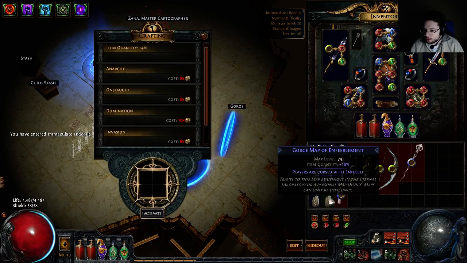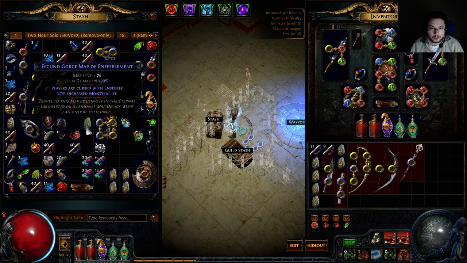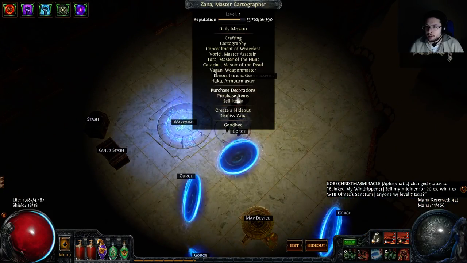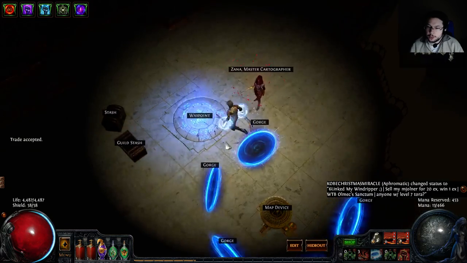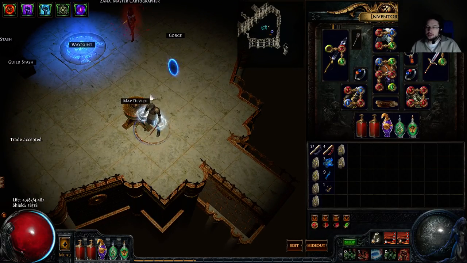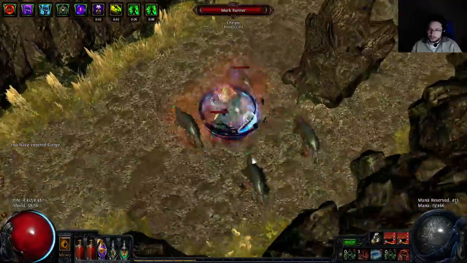Let me just run another map. There was something else that I wanted to explain, but whatever. Let's just run another map to display. But you can see that it pretty much breezed through the content. Sorry about the selling. It's just what I'm used to. You pretty much breeze through the content, and it just makes it really, really safe. It makes it really safe for party play as well, because of that fact.